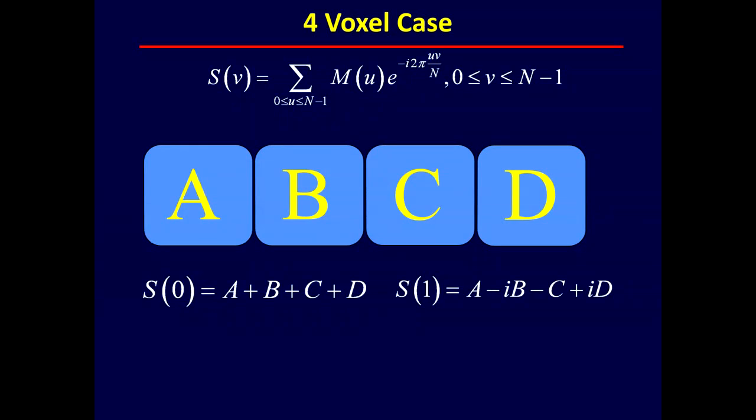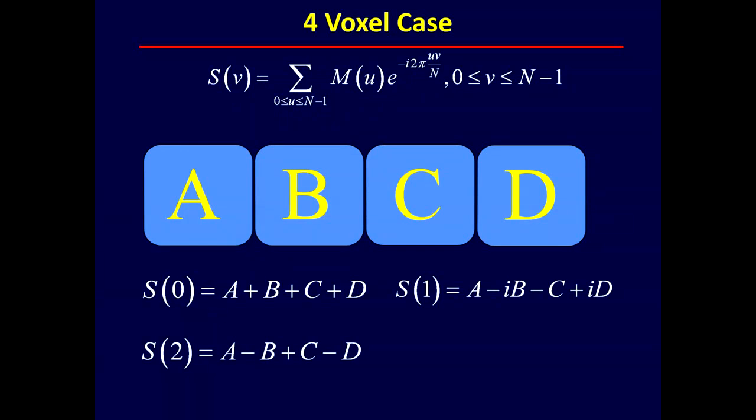Okay. Yes. So instead of a 90 degree shift, now you have a 180 degree shift between each of these two. So it's going to be A minus B plus C, because this is a 2-pi shift. It's back to the same phase. And minus B. Okay, this is a 540 degree shift. Okay?